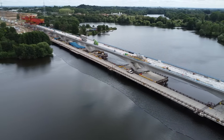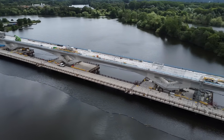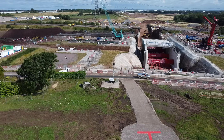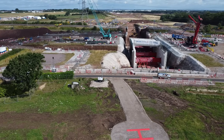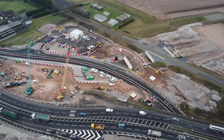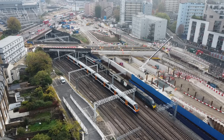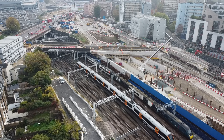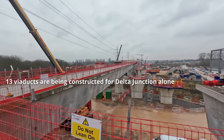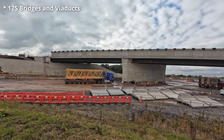One of the biggest challenges when building any new infrastructure isn't the scale of any one structure, although HS2 is delivering many UK firsts, but more crucially it's the number of structures which must be built, which makes building any infrastructure in the UK challenging. HS2 typifies the problem simply due to its length, with the contractors delivering the new railway having to build 500 structures in total, which includes 52 significant viaducts and 175 other bridges.